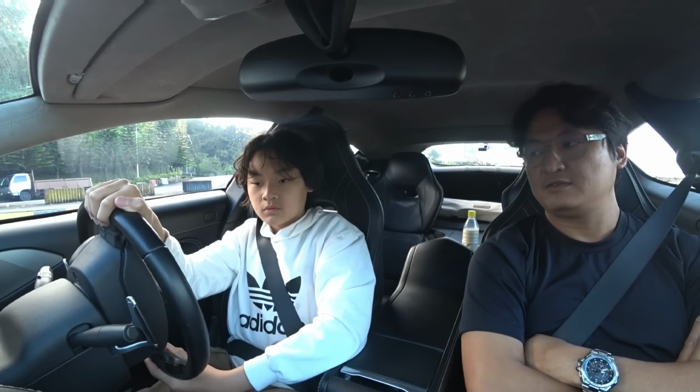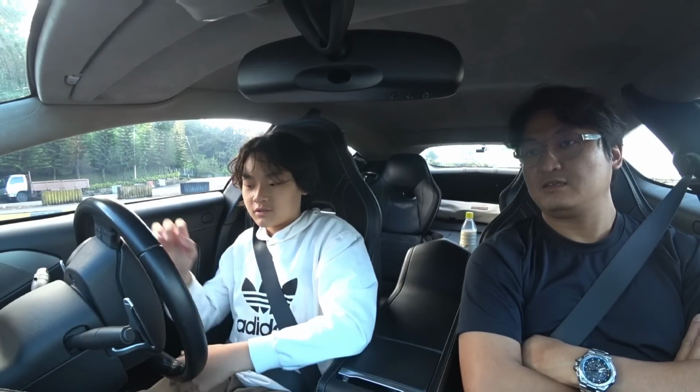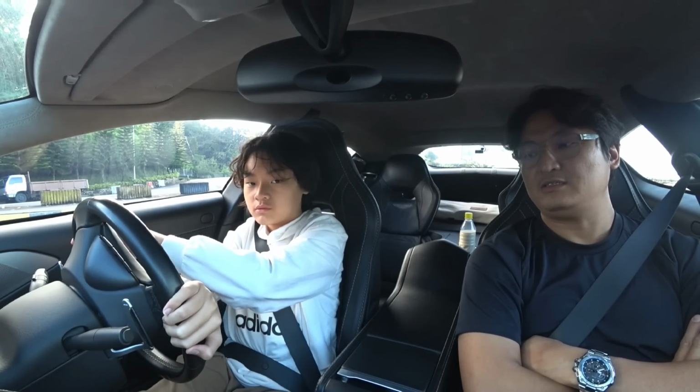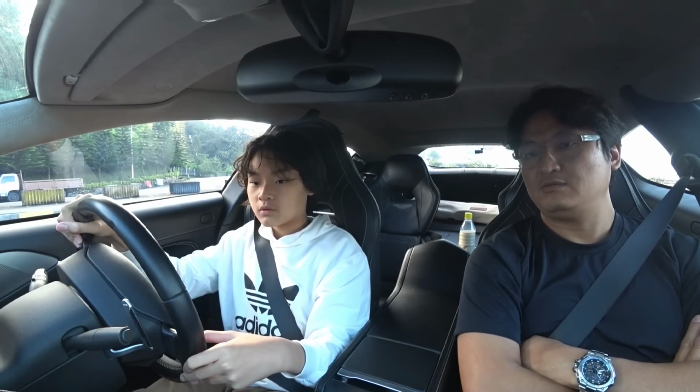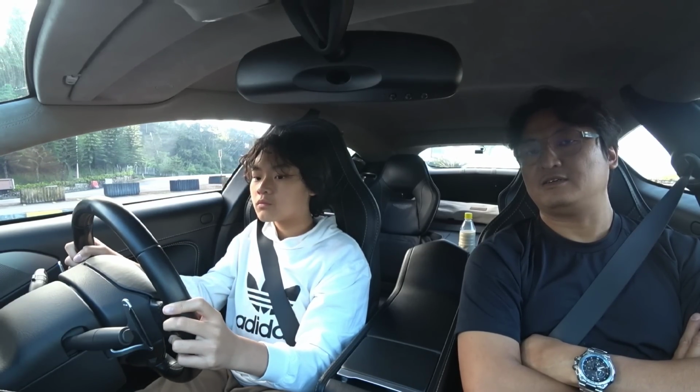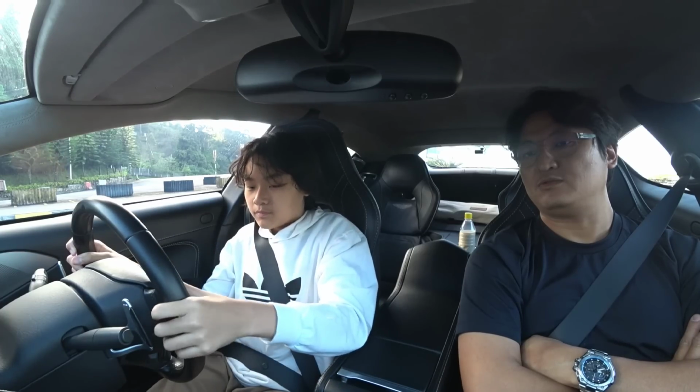Okay. Very good. Now straighten the car. Now I need to straighten the car. Straighten the car now. Release your brake. Release your brakes. You need to straighten the car now. More, more, more. Yes, correct. Too much steering angle, so it doesn't move.